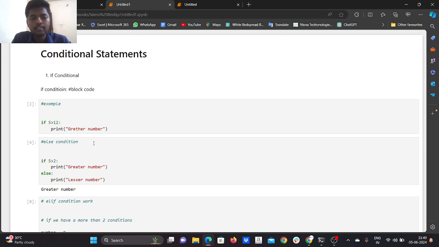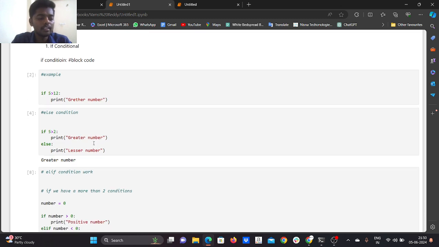For that case, we use else, which works as a tail of the if. If the if condition is satisfied, its block of code will be executed. If the if condition fails, the else block of code will be executed. That is completely the opposite of the if condition, right? If we have more than two conditions, at that time we prefer to use else if conditions.